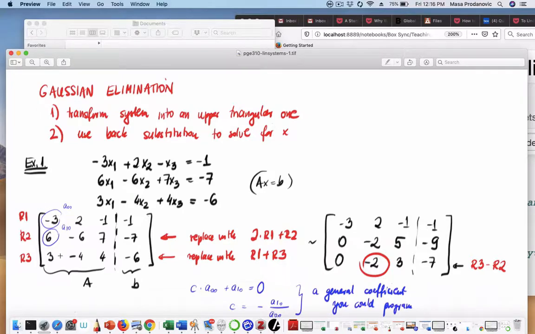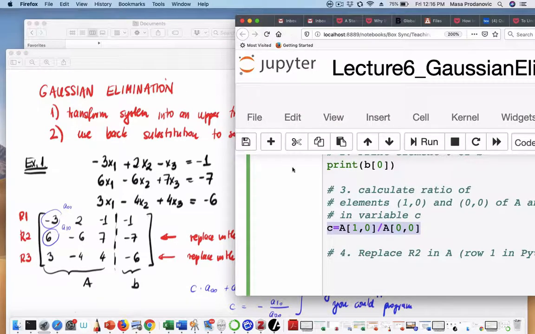So if I multiply this row 1 by that C and add to row 2, I'm going to zero out this element, and I can replace this row with it. Can you do that? That's essentially what I'm asking in that number 4.